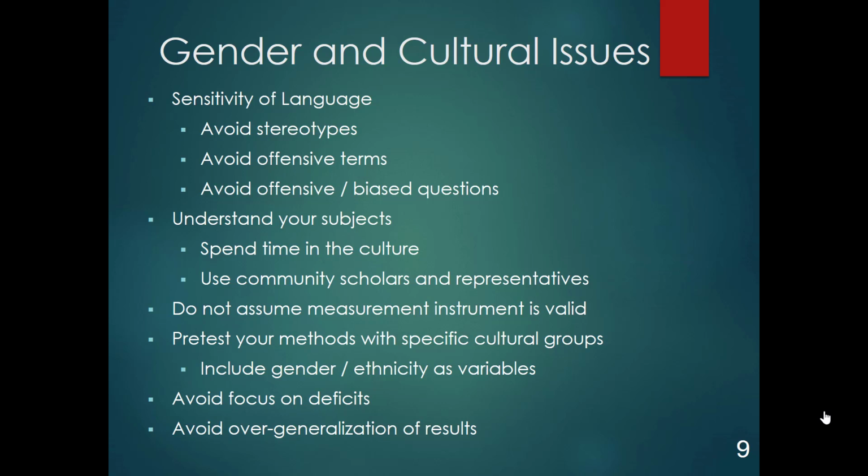One way to do that is to use community scholars and representatives, so people that are familiar with the culture, representatives of the community. They should be very helpful in getting more information about that specific culture. Don't assume that the measurement instrument is valid. Don't assume that because you have a standardized, or a specific measurement, that it's going to be valid for your particular participants.